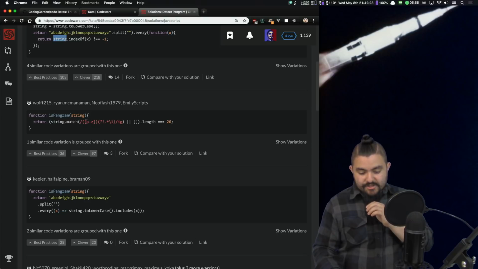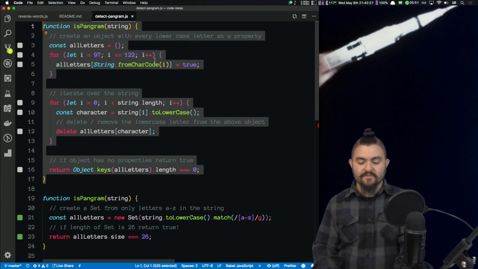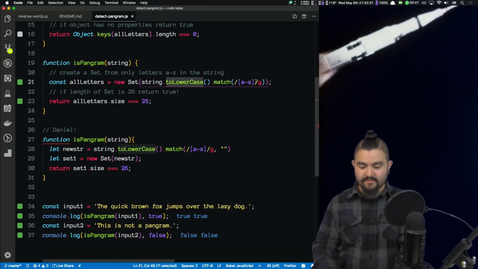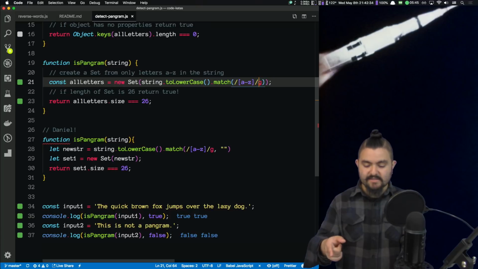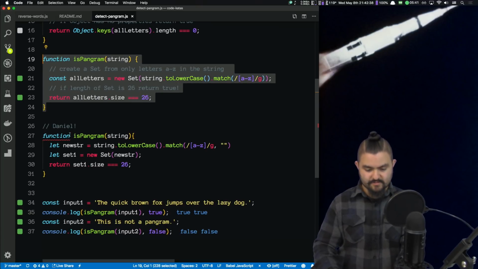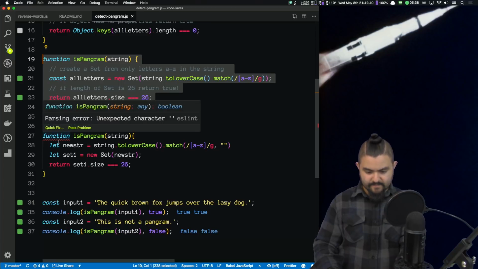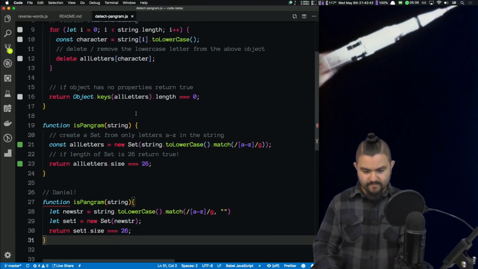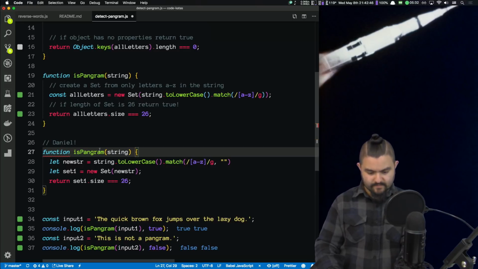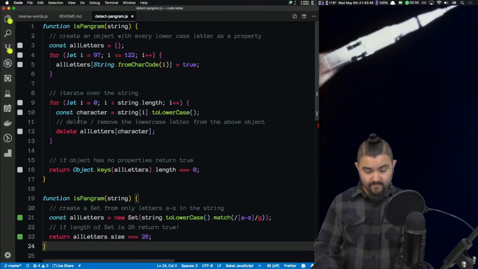Cool, so match A through Z, case insensitive. That's something else we could have done. I think somebody mentioned it in the chat, but yeah, instead of lowercasing it first, we could have done a case insensitive search, which technically still would have worked. What is this complaining? Why is this complaining?